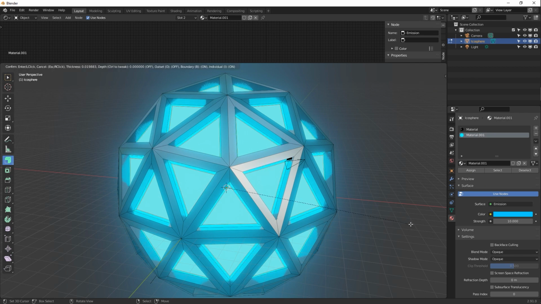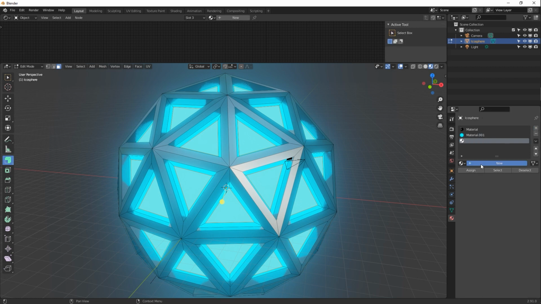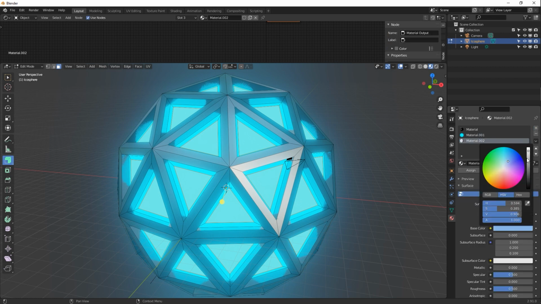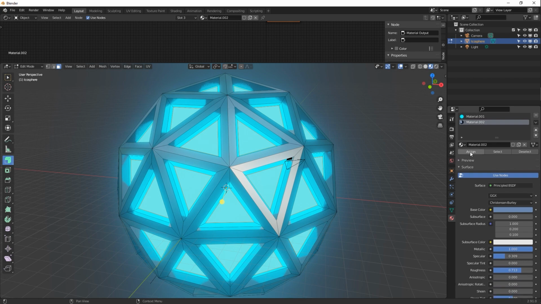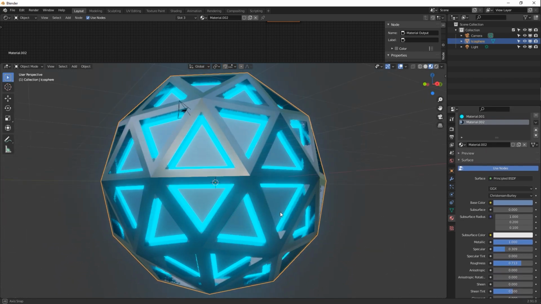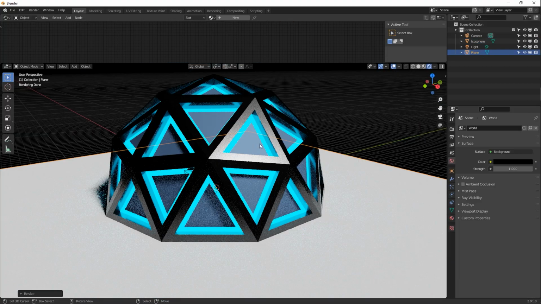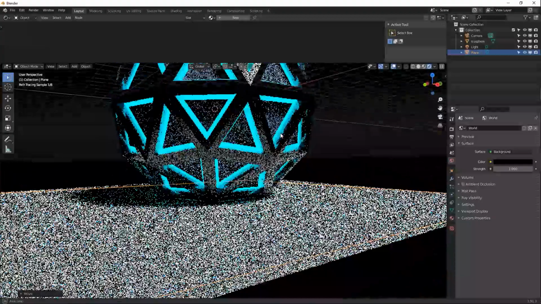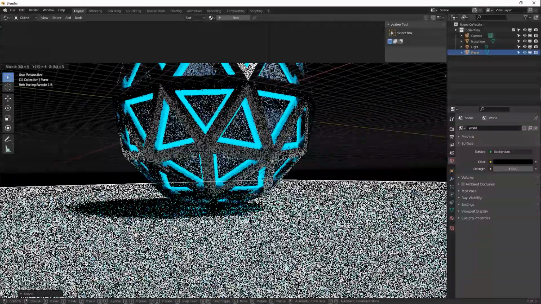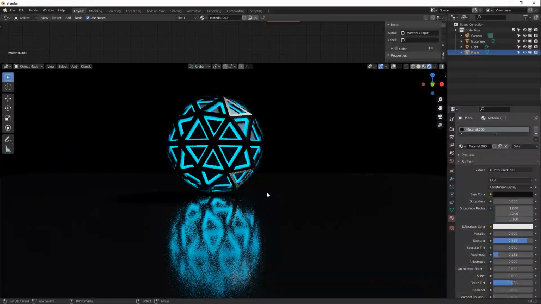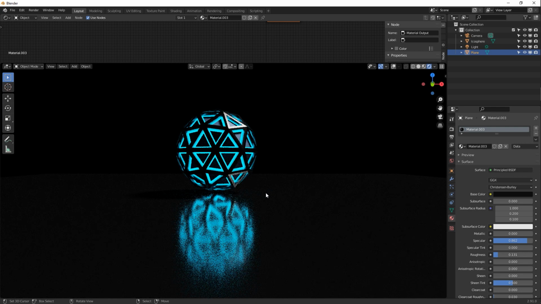With this material selected and all these triangles still selected, click assign and whoa, we got this bright glowing crazy thing. Press I again to make another inset. Click OK and make a third material. Click new. And let's make this maybe kind of a darkish blue, again metal with a little bit less specular and a higher roughness. Click assign. And there we go. We've got this complex icosahedron mesh with multiple materials mapped to different faces. I'm going to add a quick floor here, move it down, make it really big with a low roughness value. And we get that cool kind of Apple product, reflective product photography ground piece there.